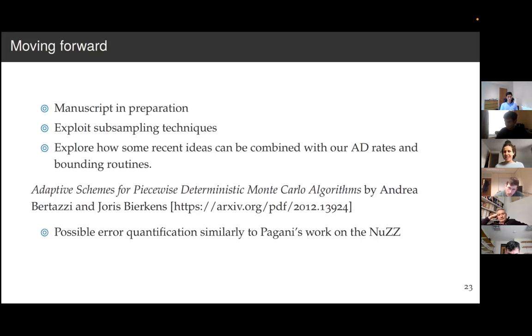And then this is just really a discussion point rather than a conclusion. Filippo gave a seminar in Warwick a few weeks ago about the quantification of the error of his numeric zigzag algorithm. And he has many ideas on how to explore the error that I might have introduced with the numeric maximization in my method. And so we're looking forward to working together on this.